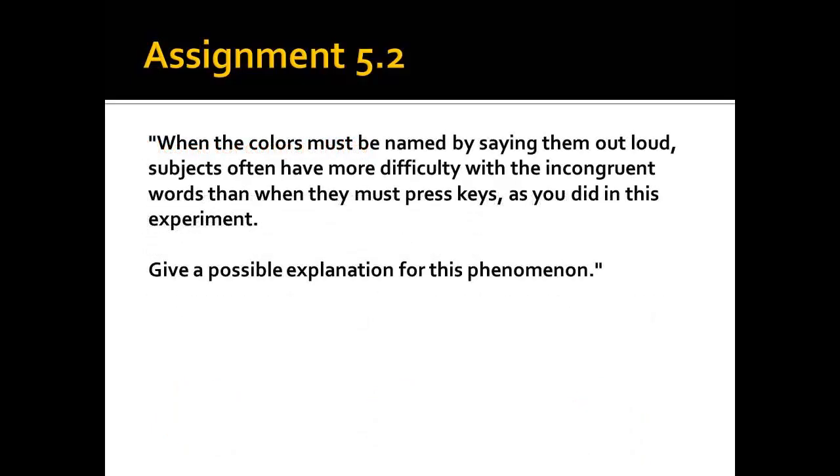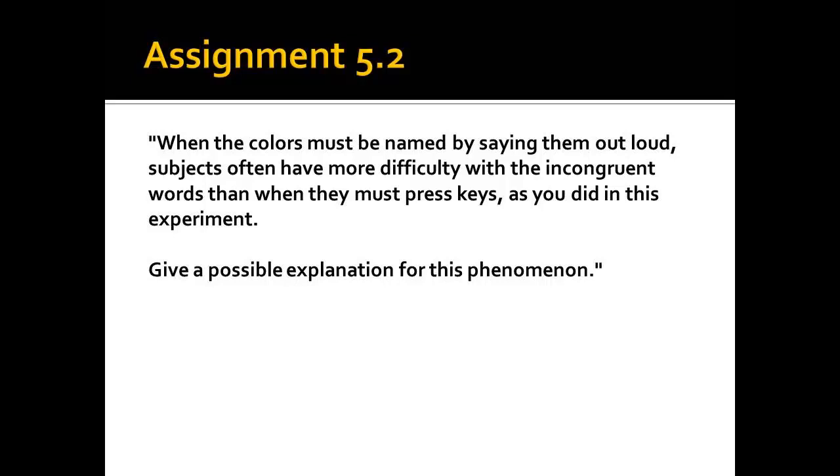So, to sum up, there are several ways to explain why the spoken Stroop task is more difficult, but the basic idea behind all of these explanations is still the same. The idea that there is a difference between using a rule to respond and responding more directly. In the spoken Stroop, we need to always think of the word of the color first, because we need to respond by saying the color. In the typed Stroop, we don't necessarily need to think of the actual word for the color itself first. Here we can find more direct ways to respond, which then diminishes the Stroop effect, as many of you saw when you actually did the Stroop effect in the practical.